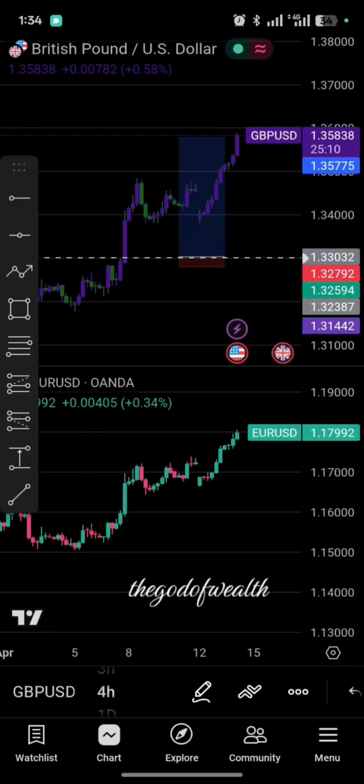There are different structures in which it can move. So we have different types of market, rather. There's a trending market and there's a ranging market. Now the ranging market is easy to trade. You simply wait for it to get to a particular zone, you sell, wait for it to get to a particular zone, you buy. Clear range. You know that this is between two zones, up and down.